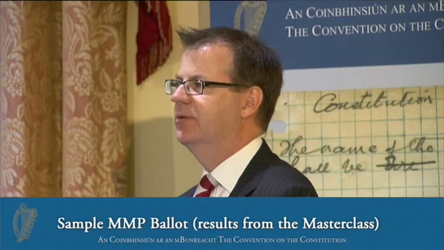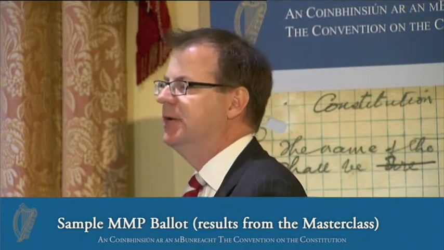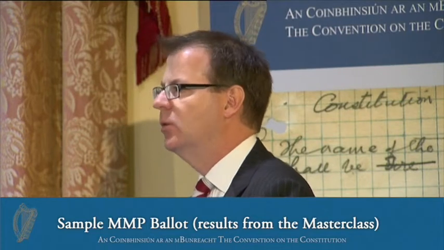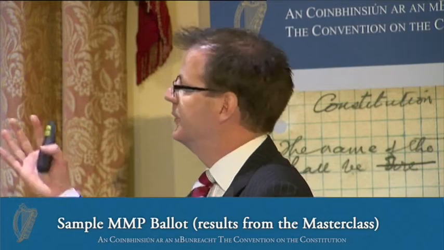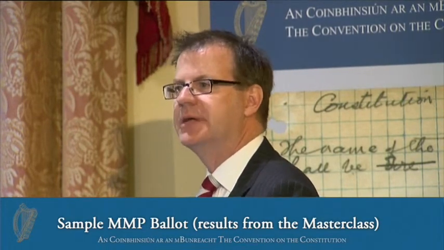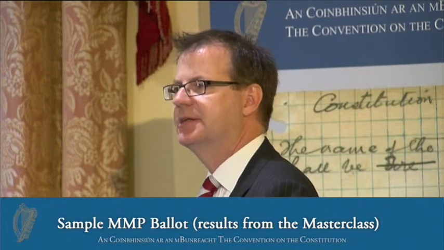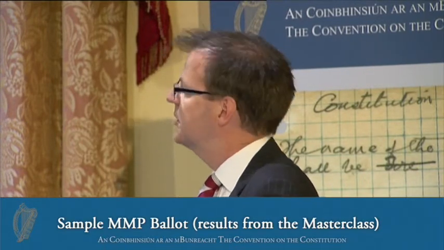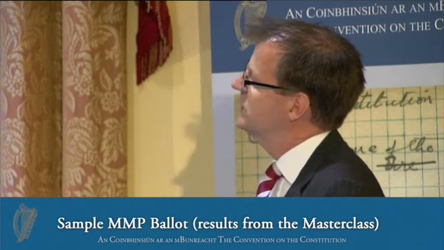Now, I won't name the person, but for example, in the RT1 list, Miriam O'Callaghan was number 5 on the list of 5 when there were only 5 seats. So it was always highly unlikely that Miriam would ever get a seat, because she's the last candidate and nobody else would have to get any votes for that to happen. So there were the results.